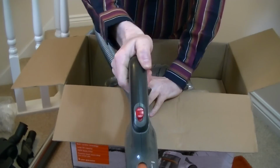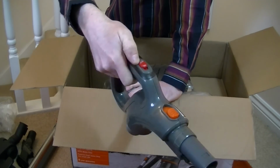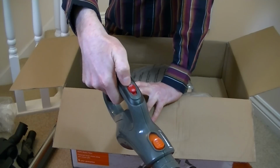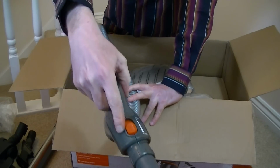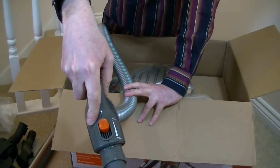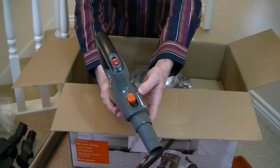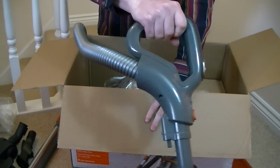Now you have an on-off switch on the handle, but it doesn't turn the vacuum on and off, unfortunately. All this little red on-off switch does is turn the power head on and off. You can use the power head on hard floors with the brushes off, so you'd need it in the off position. For your carpet cleaning, obviously you'd have it in the on position. There's a suction control here, this little orange slide control, so that just opens up a vent. It doesn't control the speed of the motor or anything. So for lighter rugs and for doing your delicate items like curtains, you'd have it on minimum, or fully closed for intensive cleaning of carpets.